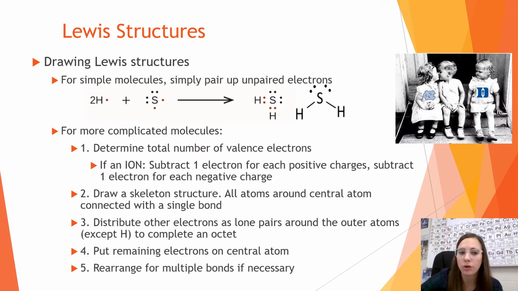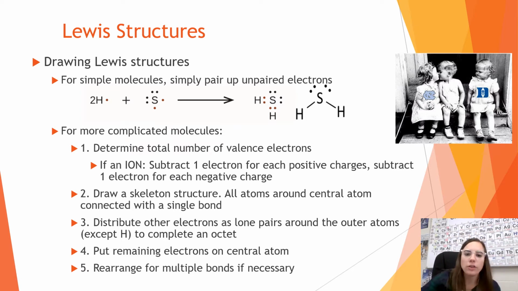If we have more complicated molecules, we can follow this set of instructions. So first, we're going to determine the total number of valence electrons when we add up all of the elements that are in the molecule. Now, for a refresher, the number of valence electrons is equal to the column that it's in on the periodic table. So, for example, oxygen is in 6A. If we think of it as 1, 2, then we go over here into the taller columns, 3, 4, 5, 6, 7, 8. Oxygen is in group 6, so it has 6 valence electrons. Nitrogen is in group 5, so it has 5. Carbon is in 4, it has 4, and so on and so forth.